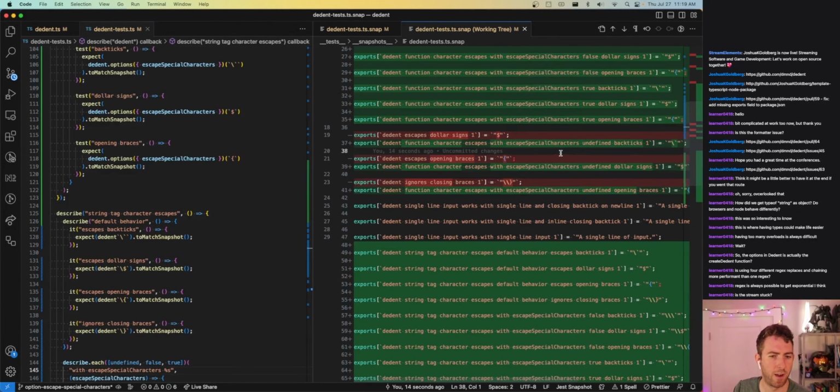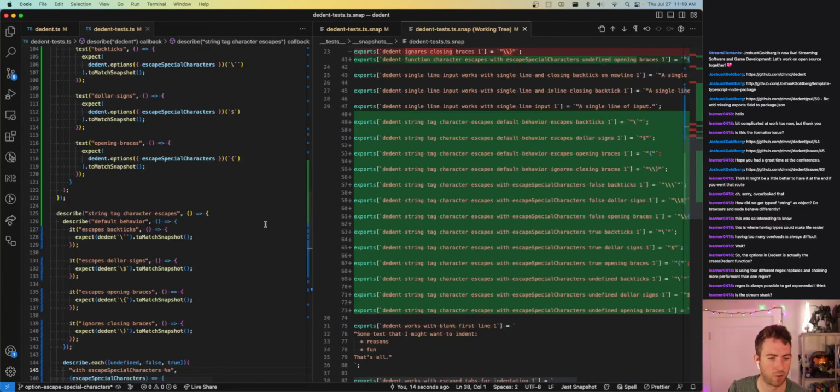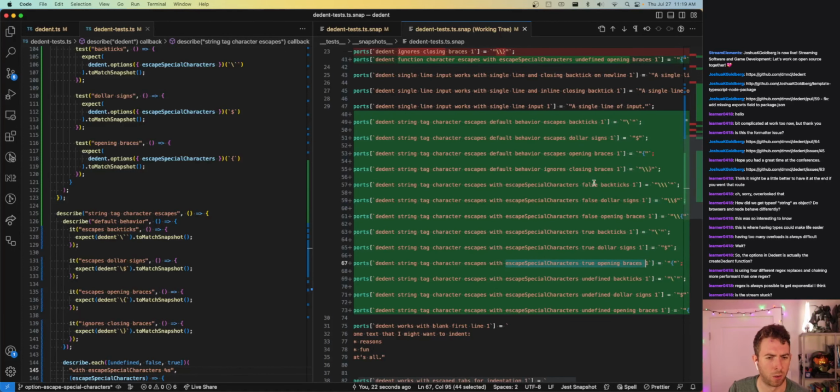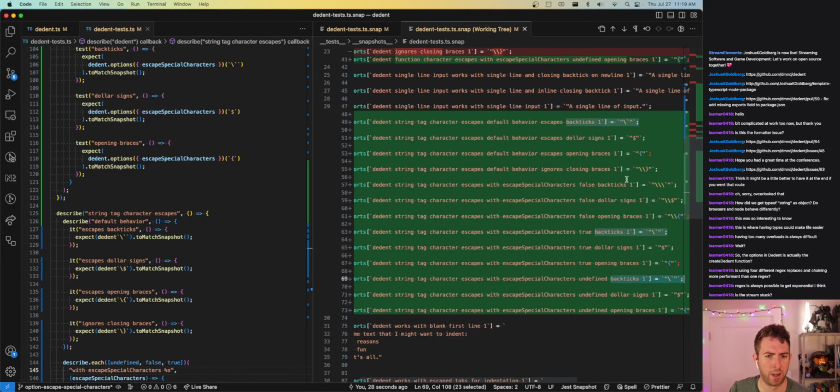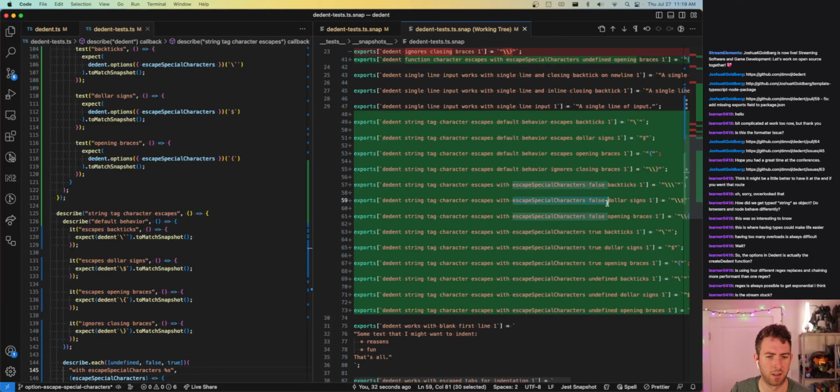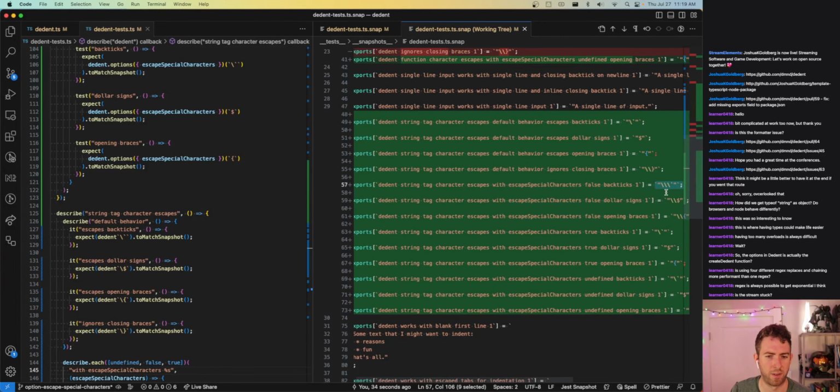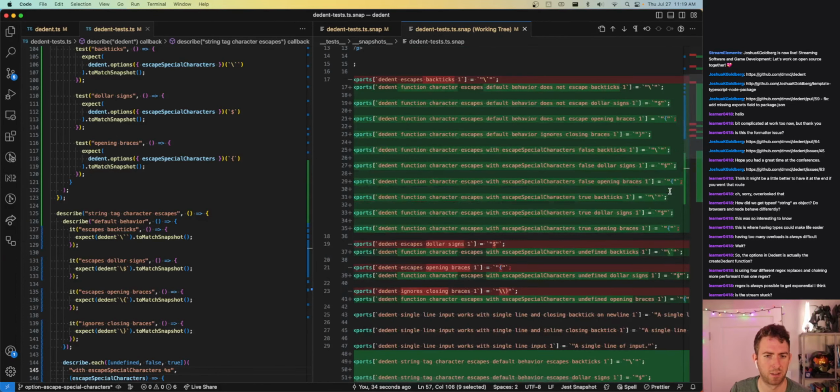No need to change that. All right. So I'm pleased with this. Looks like the tests are working when escape special characters is true under the string tags or when it's undefined, as in the default behavior. It's always escaping, and then when it's false, we do, in fact, keep the backticks. Similarly, function character escapes don't do anything.